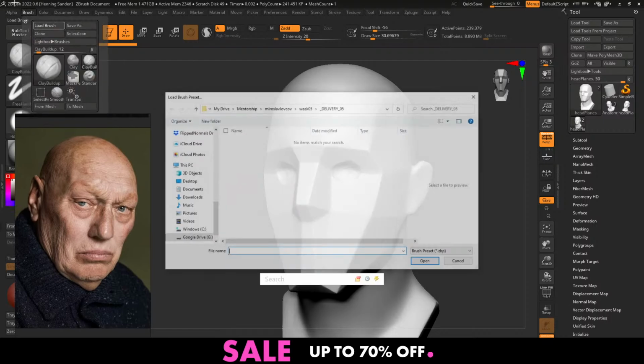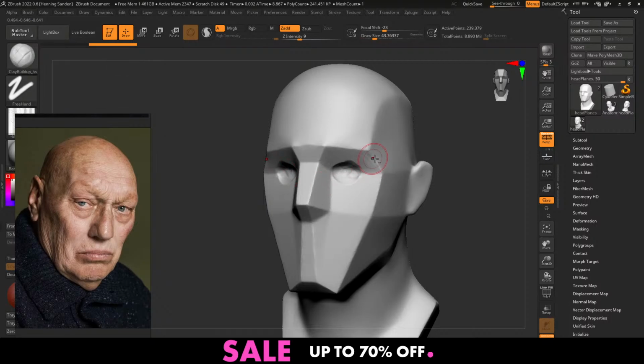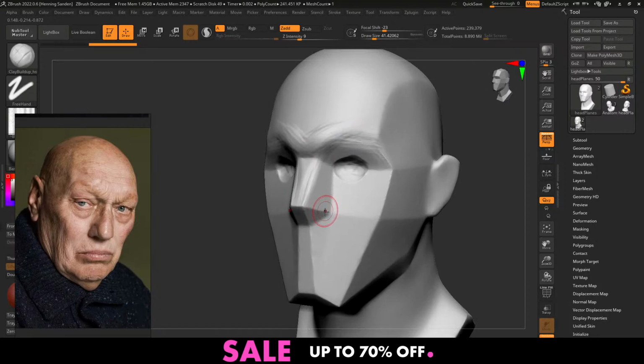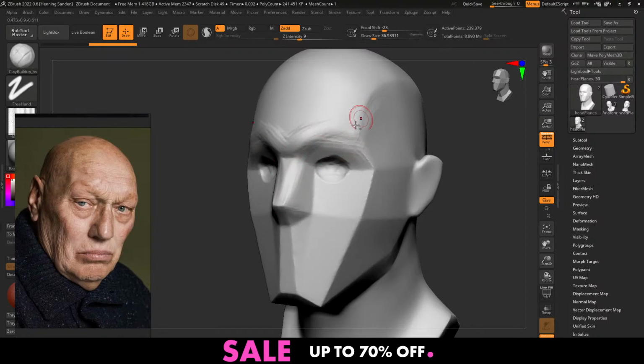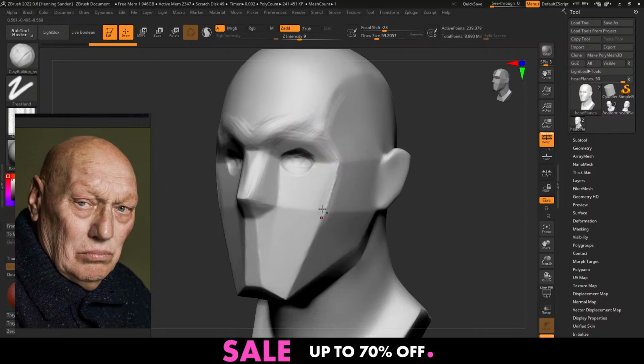I'm also playing with a brush pack as well. I want to release at some point, I think it would be fun to do a Flip Normals brush kit. So here is one of the brushes I've been playing around with for that. It's a clay brush, very similar to clay buildup. It uses the clay buildup as a start, but it has more texture to it. So I really like this one. But no official word on this one yet. This is just me spending a few hours playing around with some of these brushes.